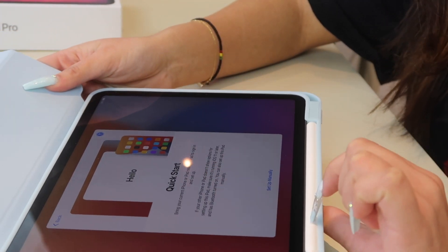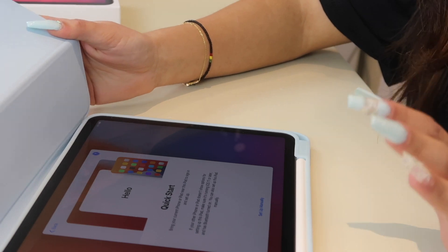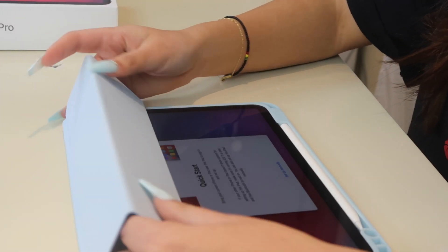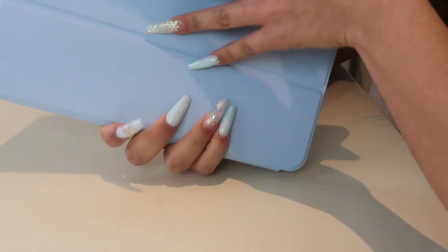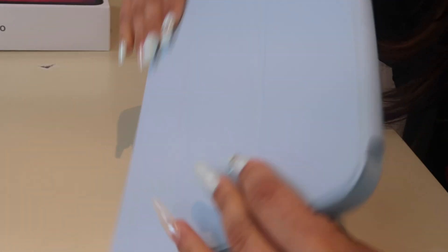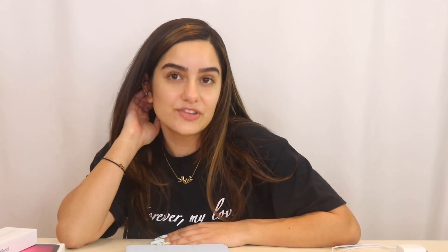I think this was the best thing for me to do because I don't want to lose the pencil, so I looked for a case that had the little compartment. I'll link this down below — they have a bunch of different colors on Amazon. You can also flip the case and prop it up, which is really nice. Really sleek. I like the color a lot. There's the volume here, the on and off button, and there are speakers at the top and also at the bottom, plus the charger port.